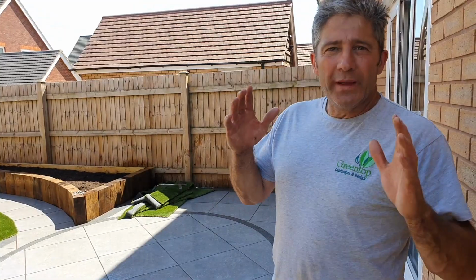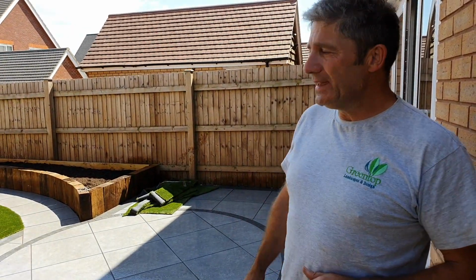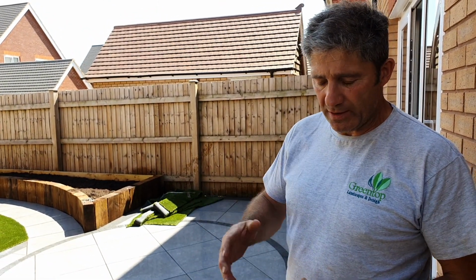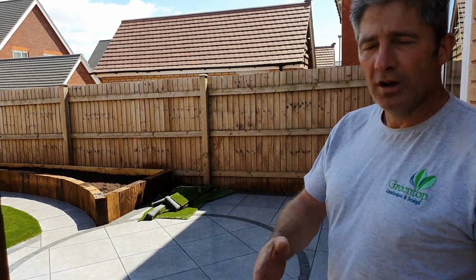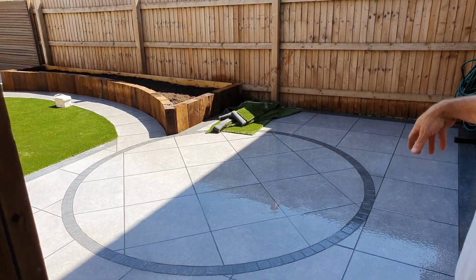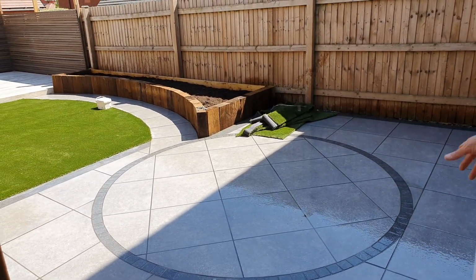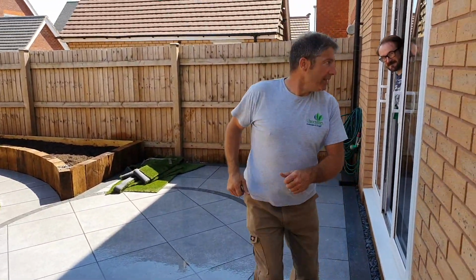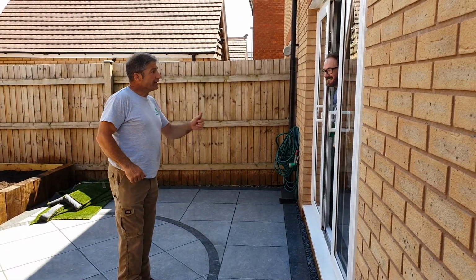Look, we're getting to the stage now where we're finishing this garden makeover. It's taking some time because of lockdown and trying to get materials and wet weather. But have a look. If you remember the video of the porcelain paving, where you can see the circle, and we've got the paving within the circle at diagonals, and this picture frame going round on this side. There's a client over there. There he is, social distance, and there's Richard. Richard, hello world. I didn't expect you to be there.